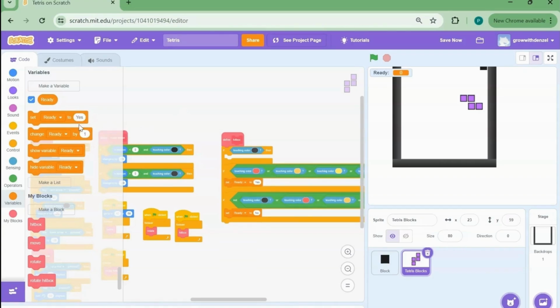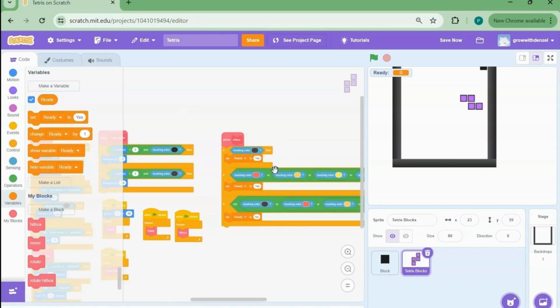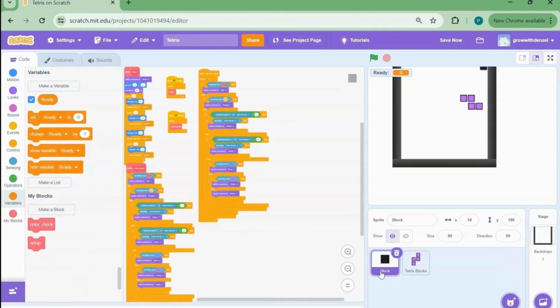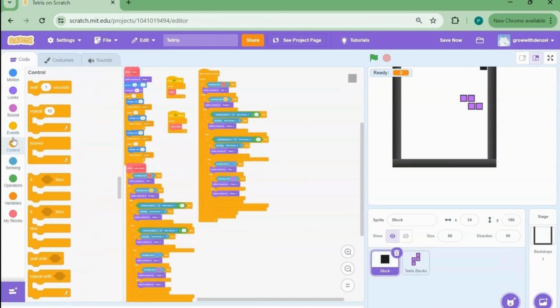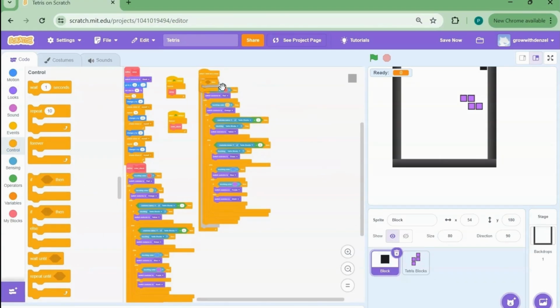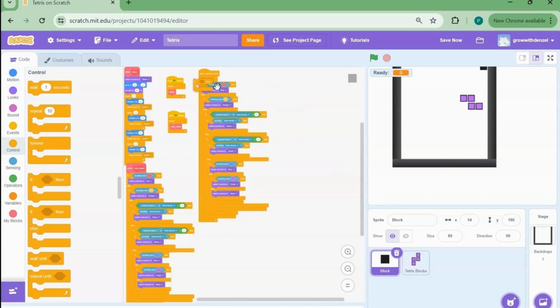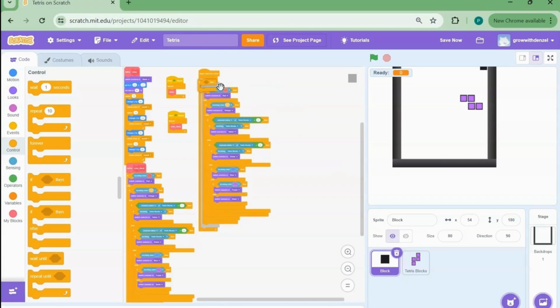Well, it won't fall by itself. We need to make it fall. And so the block is not going to work until it then works. So bring this in here and this in here.